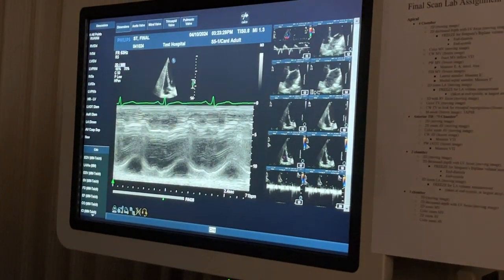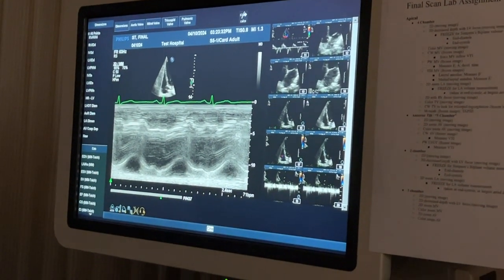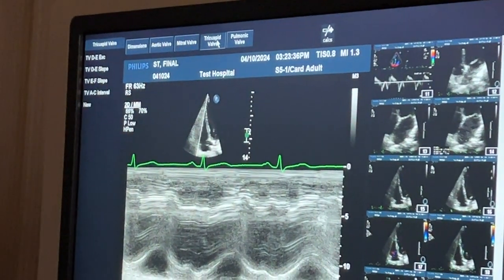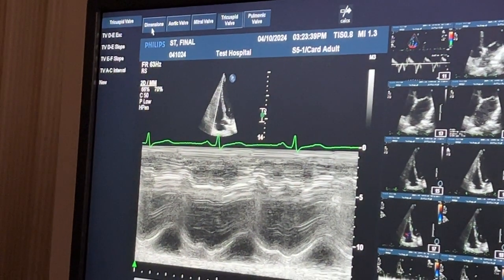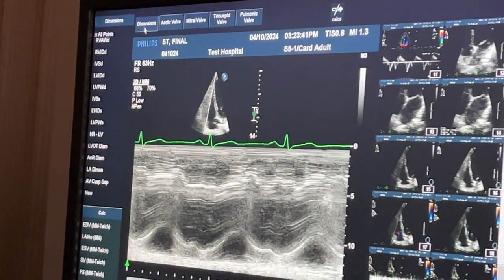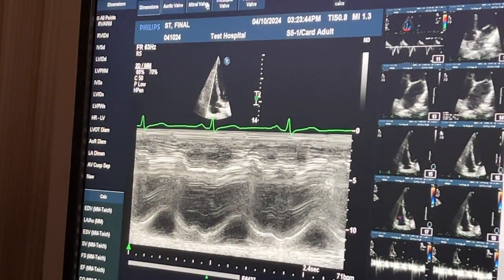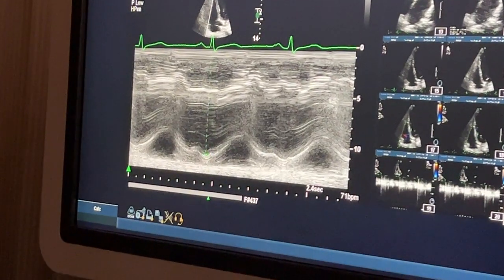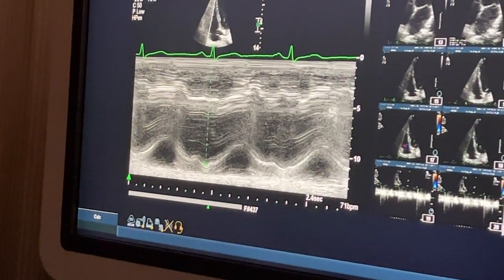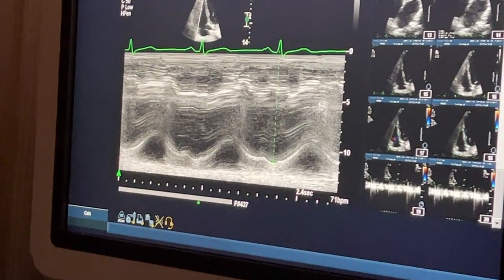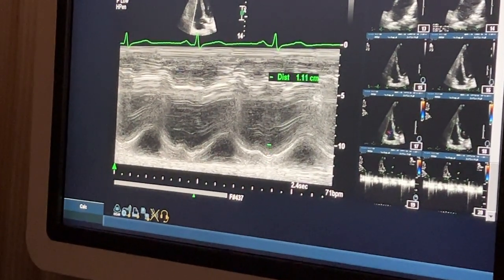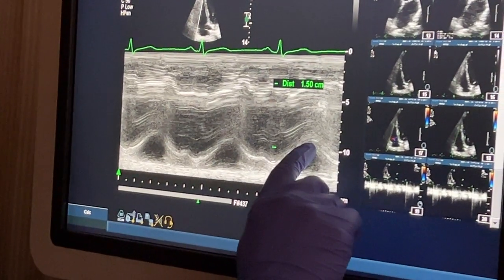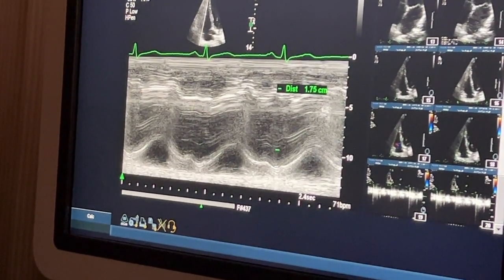So then what I'm going to do to measure this, I'm going to take, oh gosh, I think it's in the color package actually, tricuspid valve. No. No. Okay. That's all right. Do we have it in here? I remember having a hard time finding this. So what I'm going to do is I'm just going to use a caliper and follow the same line. So actually this one is the best one. So I'm going to go like this and then I'm going to follow this line as it goes up in systole. It ends right there. That's its peak. So I'm going to try to line up there.